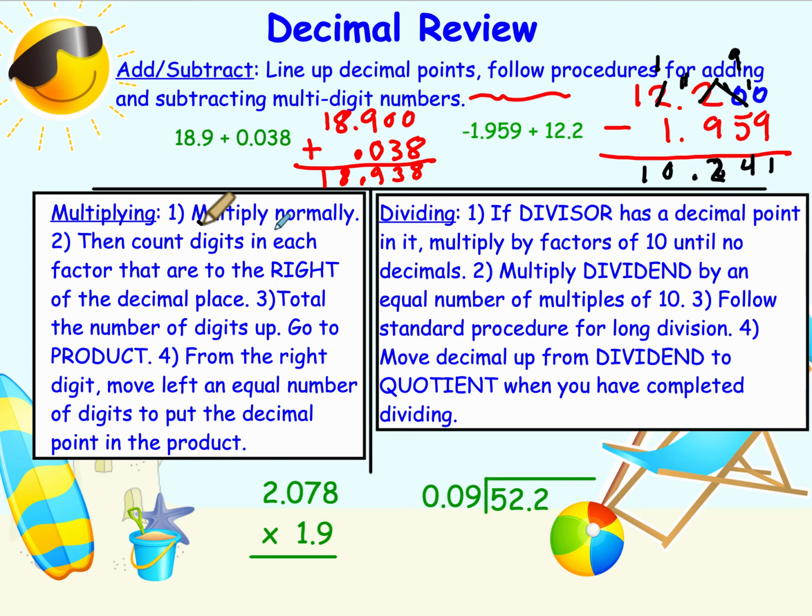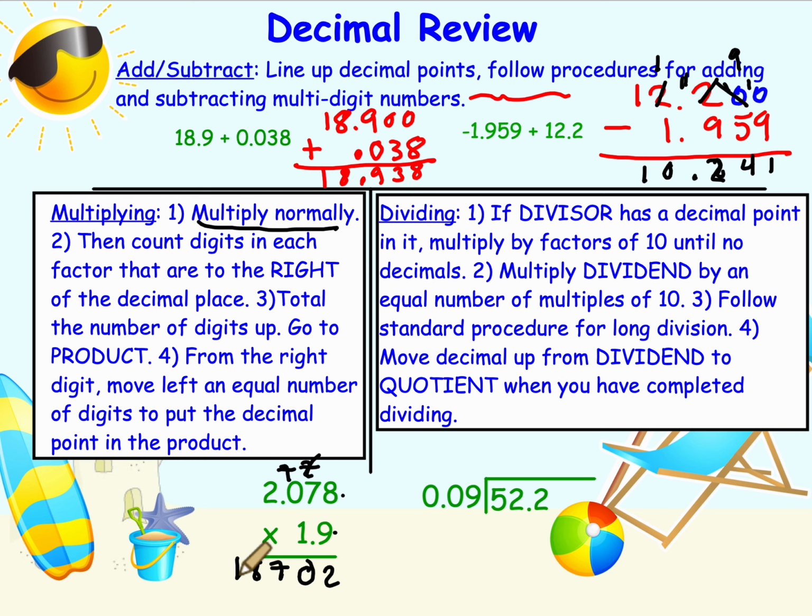Okay, so remember, rules for multiplying. We just multiply multi-digit numbers like we normally do. Then at the end is where we do the rest. So let's start off with multiplying. So 9 times 8, 72. Carry the 7. 9 times 7, 63. 63 plus 7 is 70. Carry the 7. 9 times 0 plus 7 is 7. 9 times 2 is 18.